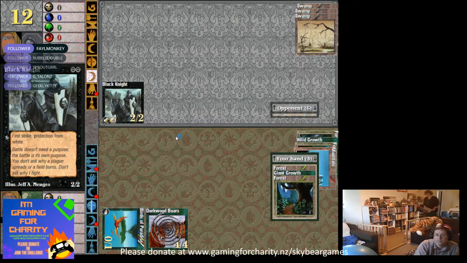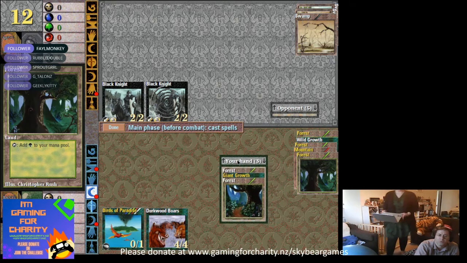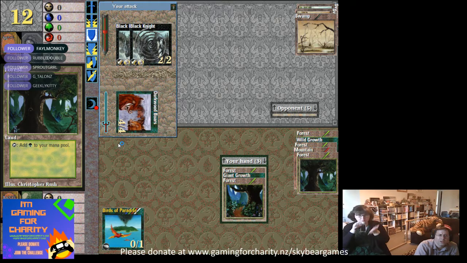How are we going? What did I miss? Turn 3, Dirkwood. Oh, that's not good. Oh, wait, no, that's fine. Turn 3, Dirkwood Boars. Oh, yeah. Why would you attack with a 4-4 into a bunch of first strikers, James? What are you thinking? Giant Boars!